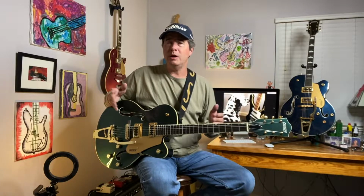Having this one here for a couple of weeks now, and then this one also, they're both very well made. The fretwork's great on both of them. The fit and finish is very good. I'm not noticing really any differences in the quality or fit and finish of these two guitars. There are some differences, but it's not related to that. So I wouldn't have any concerns about that based on the two models that I've seen here. They're both very well made.